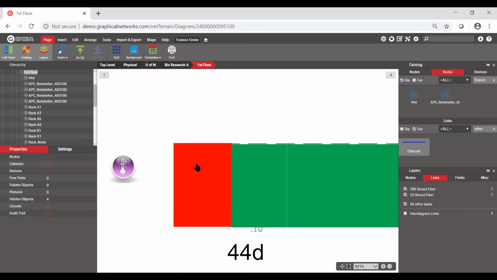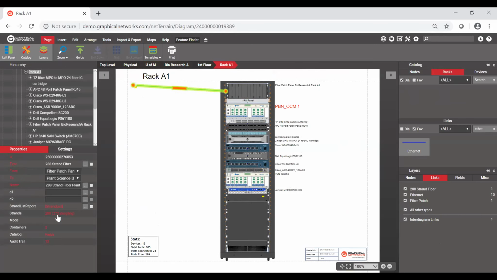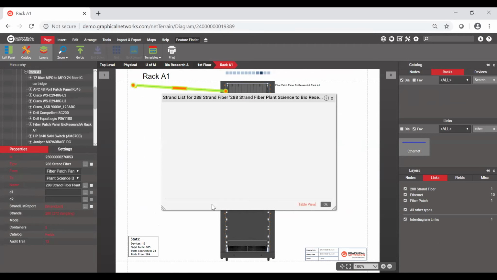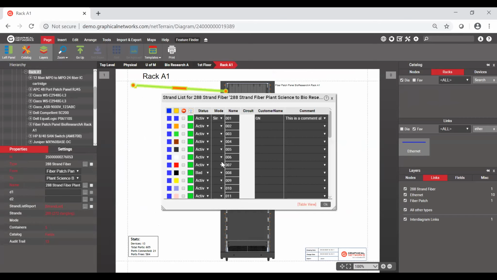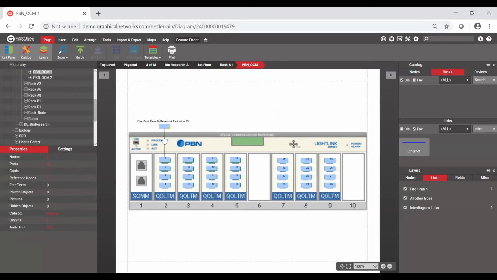So for instance, if I go in this cabinet here, I've got a cable here with a bunch of strands, 288 strands, in fact. I can open that up and see the strand interface and see all the strands and how they're connected if I want to. But I can also, again, generate that physical path.